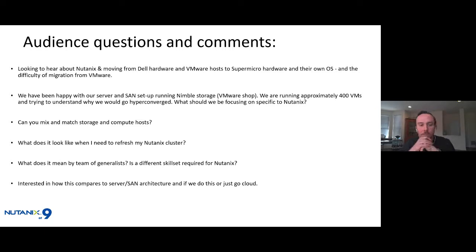Exactly right. And a great scenario with the Move tool. I was working with another customer a couple weeks ago, and they had a newly deployed AHV cluster. I don't even know what the hardware vendor was, but it was a VMware cluster with vCenter. And then they had 3 additional legacy hosts that were not in vCenter. They were older versions of VMware, and they wanted to be able to get their VMs out of those hosts as well. And we were able to use Move to not only migrate 100% of their VMs out of their vCenter cluster, but they were able to target Move to those single hosts as well that were legacy, and they didn't know how they were going to get stuff off of them. And they were able to migrate that into AHV, into their new cluster.